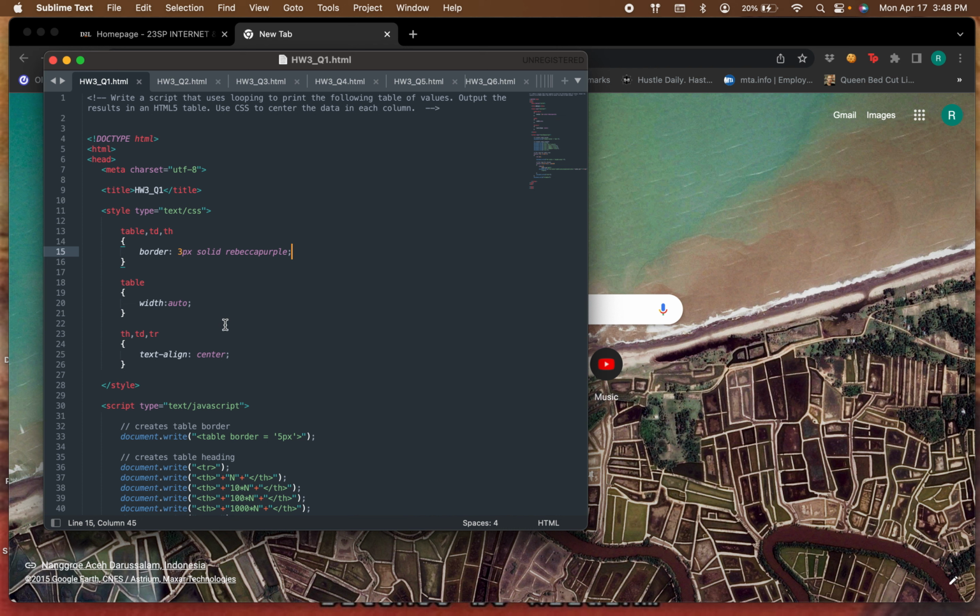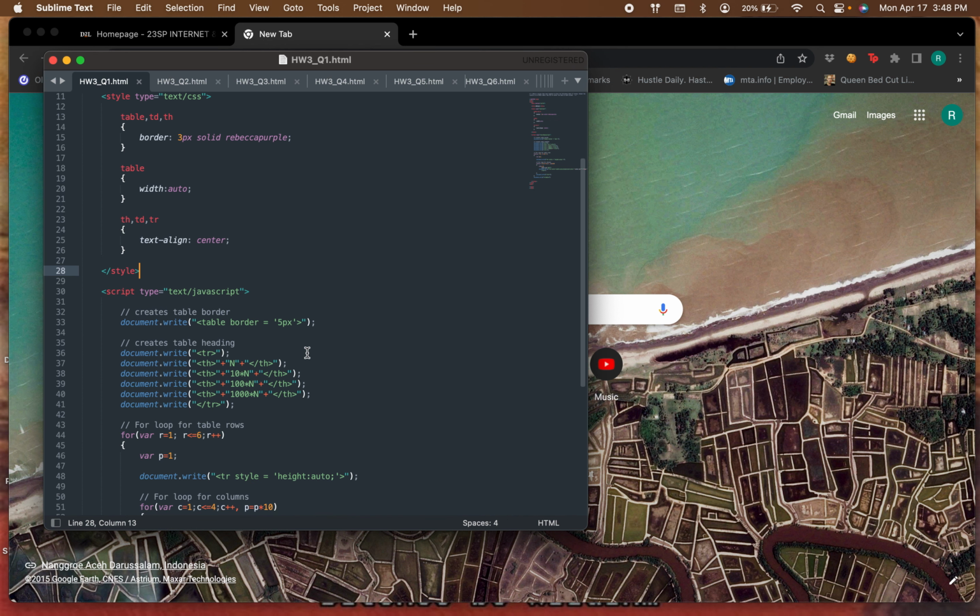Then the table width would be auto, and then the table head TH and TR. The text align will be center, and that ended the style for text CSS.